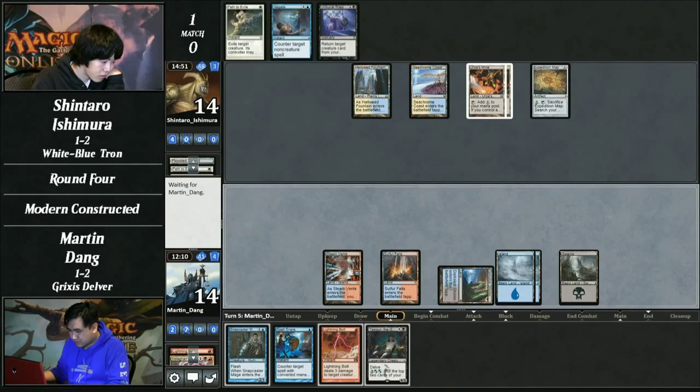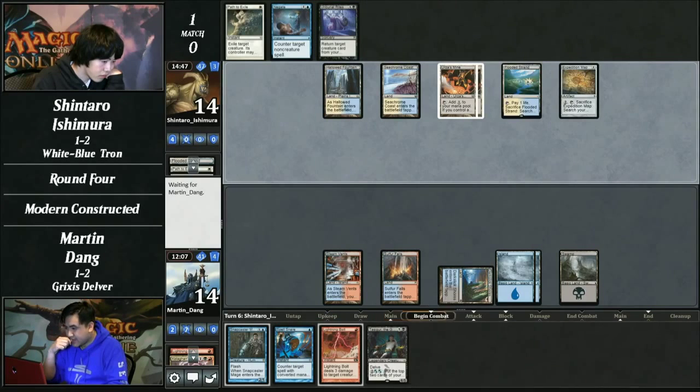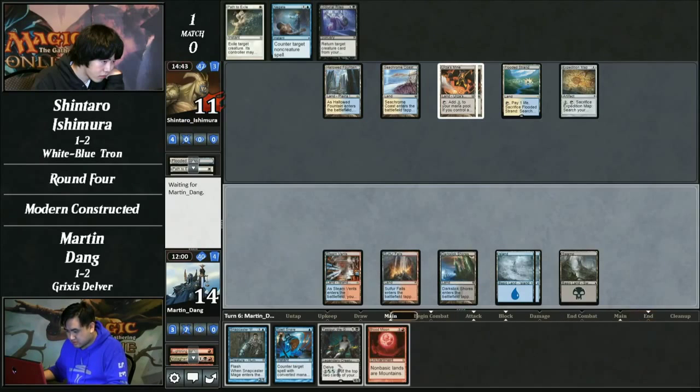So, would you rather keep your Ugin in hand? I think I would have negated that and kept the Ugin. I'm not sure how he plans to win this game. Yeah, that's kind of the question I had. If he's going to discard the Ugin, now he's got to find the Tron piece that's missing so that he can search up the other and a threat as well.